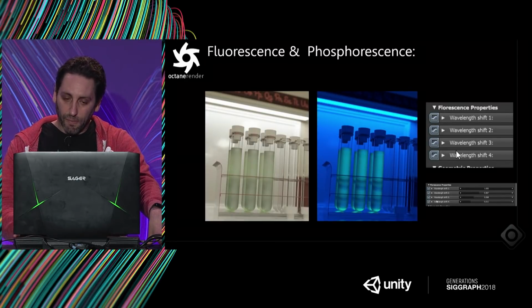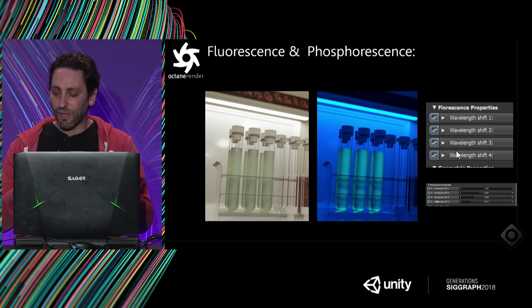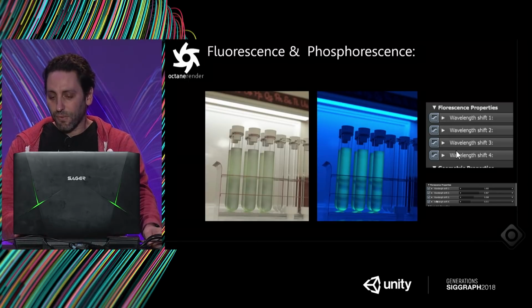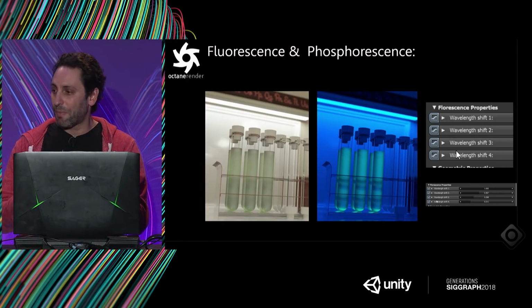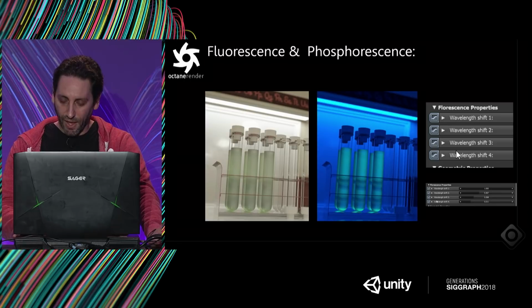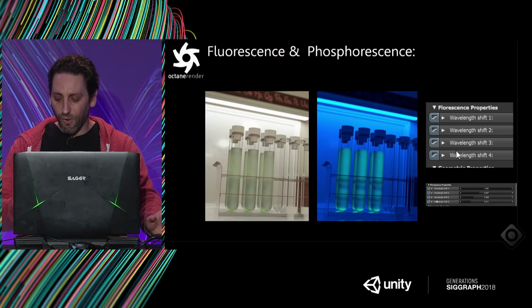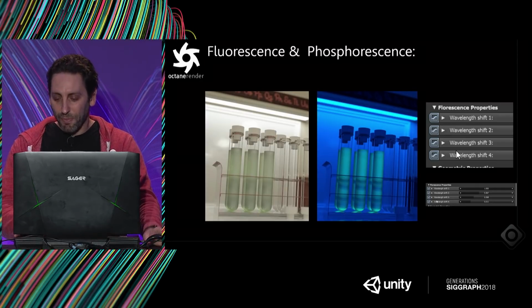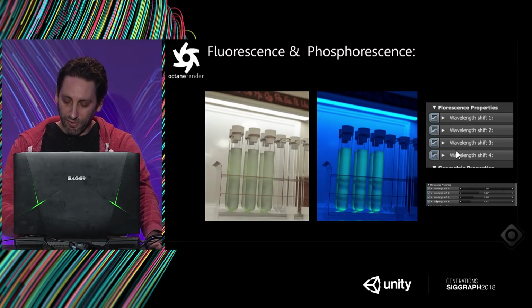The other effect that was on that list is fluorescence and phosphorescence. So Octane actually is a spectral renderer. It looks at every single wavelength individually. Most renderers do not. Production renderers do not. Octane's very unique in that way. And we've leveraged that to give you the ability to apply a matrix, for example, to materials. And that gives you the ability to take UV light and make it shine in this way, or have fluorescence in black light. So we have all these different wavelength functions. You could even abuse this and do an X-ray scatter, for example, because you do have now procedural controls over what happens at each wavelength of light in Spectron, and that is super cool.